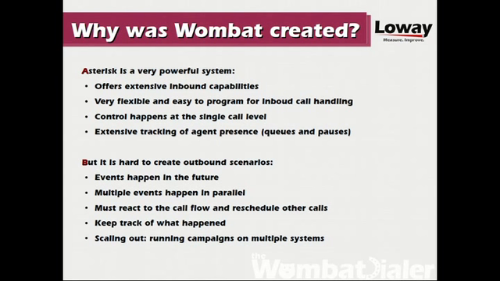So why was Wombat created? Asterisk, as you well know, is a very powerful system because it has very high customization capabilities. It's very flexible, but control happens at the single call level. You control what happens on each call, but it's hard to have a higher view, to look at things from above and decide what to do next.